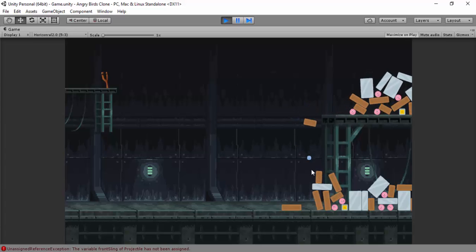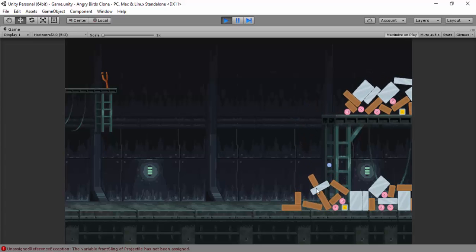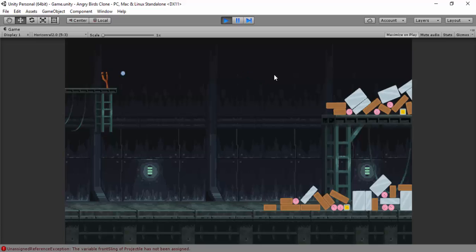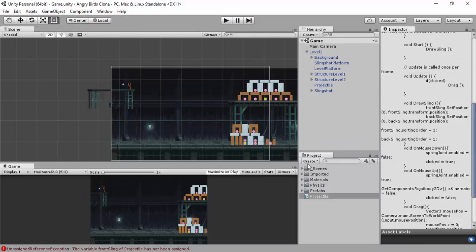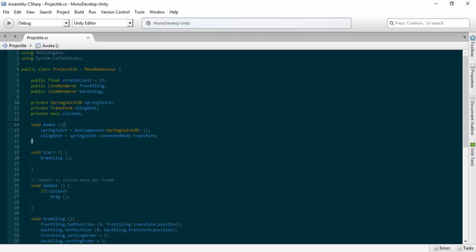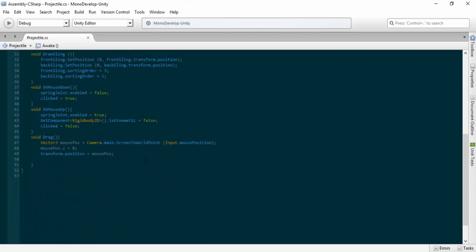Like I said, once you hit the structures, not much is going to happen that we want to happen. Like the TNT doesn't explode, the enemies don't die, things like that, because we've not got it set up how we want, and also we can't follow our projectile. They just let go, and then its spring joint is activated. It comes back to its catapult. So, like I said, we're not finished, and the variable front sling has not been assigned because we're not done. But yeah, you could test it out and see that it's starting to work.